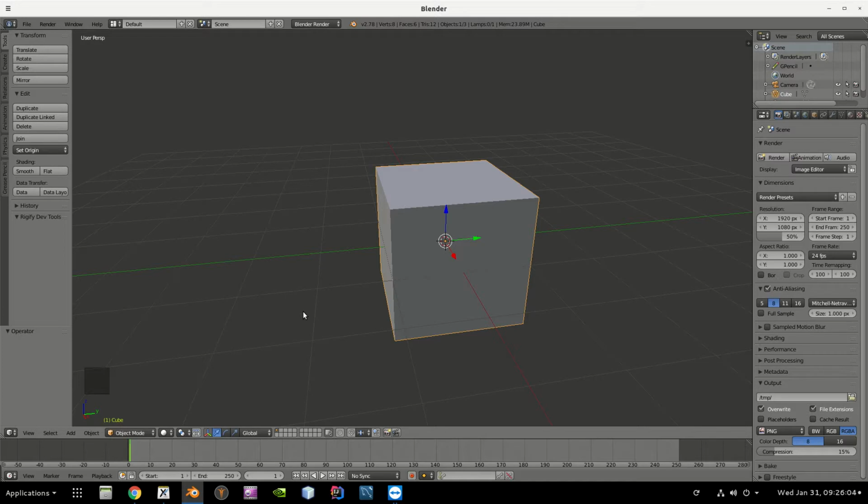So we have a cube to work with, and this doesn't really look like a disk. The first thing I want to do is make the top surface of this disk, which is quite thin. It's not like a cube, right?